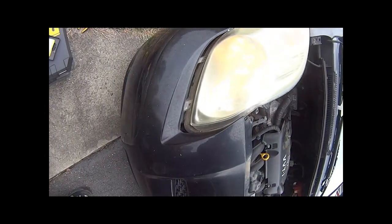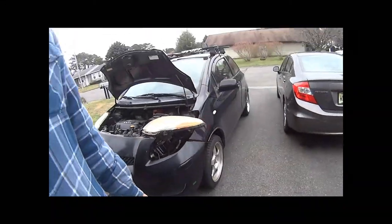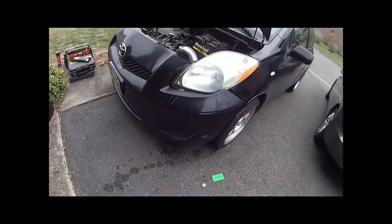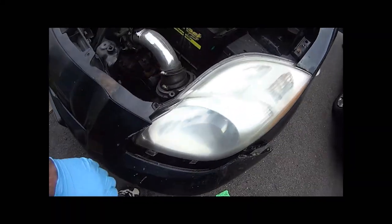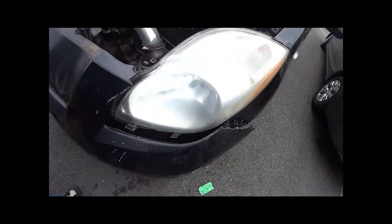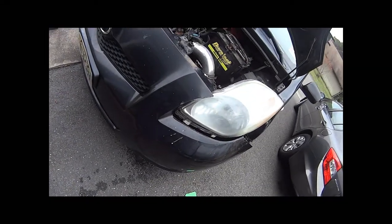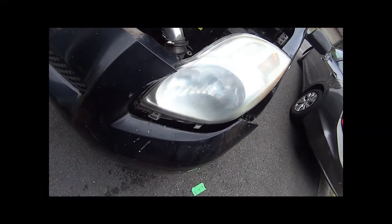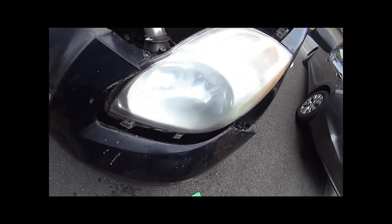We're back in business. This one looks like garbage, so I might end up doing both of them if I have enough time. I got it all back in — it's all screwed in. I also took some 1200 wet-dry sandpaper and polished this whole light up, because I'd hit it with like 600 or 800 a while back and it was really hazy. I could probably go over with 2000 and 3000 and really shine it up even more, which would be nice, but I just don't have anything that fine at the moment — only 1200.